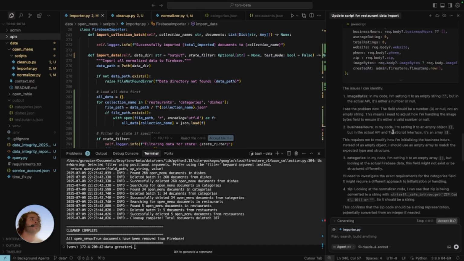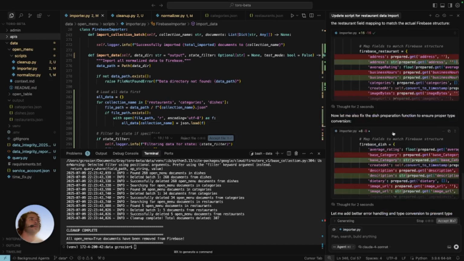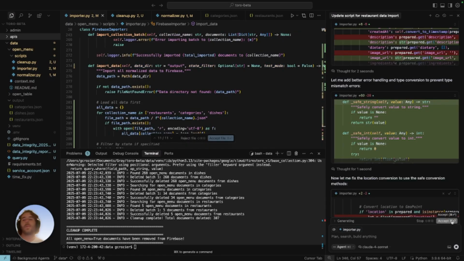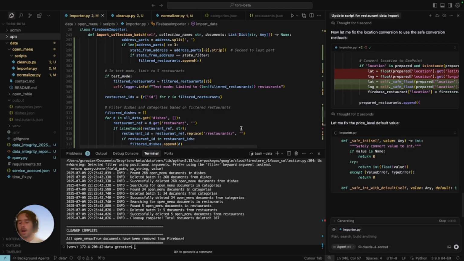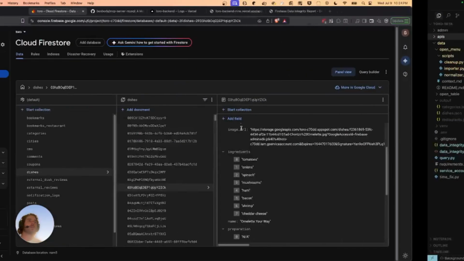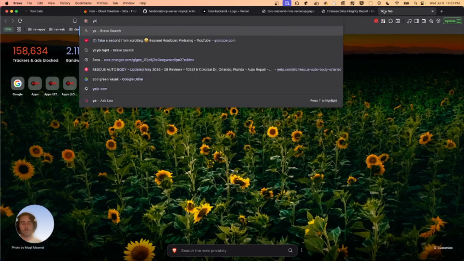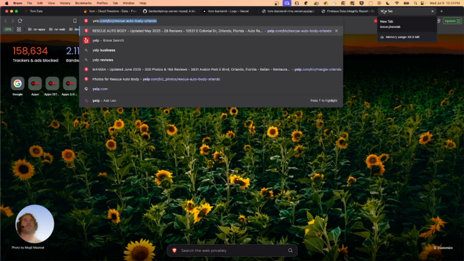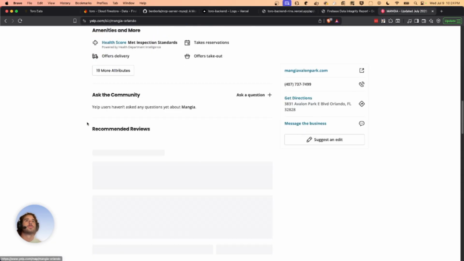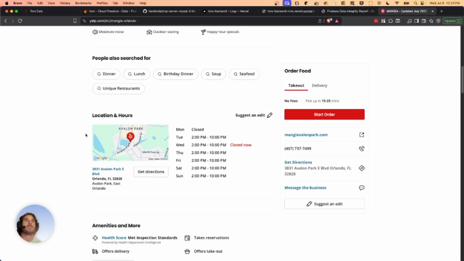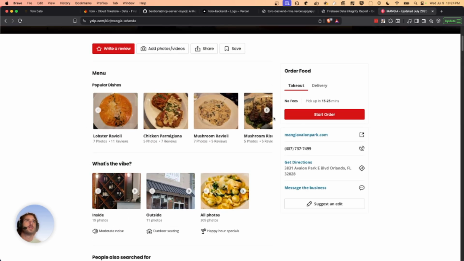Oh, it's the image. Oh my gosh, it's probably the image. What is the stock Yelp? Usually they're dishes that they don't have photos for.